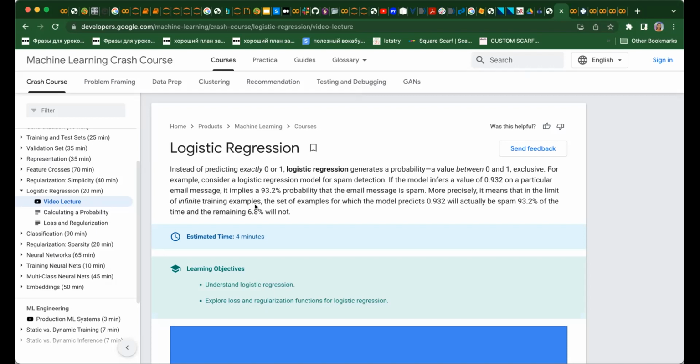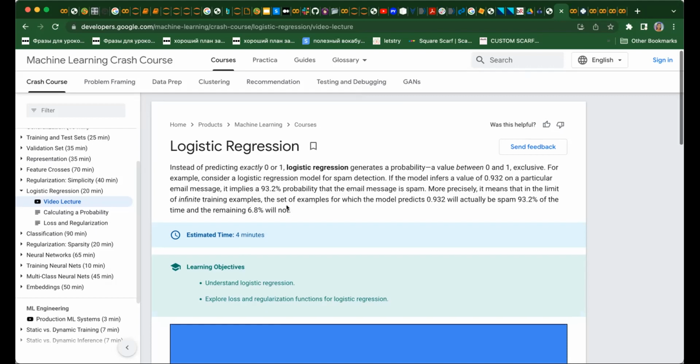For example, in a spam detection problem, we train our model to predict whether an email is spam or not, and it will give us the percent probability that this email is spam.